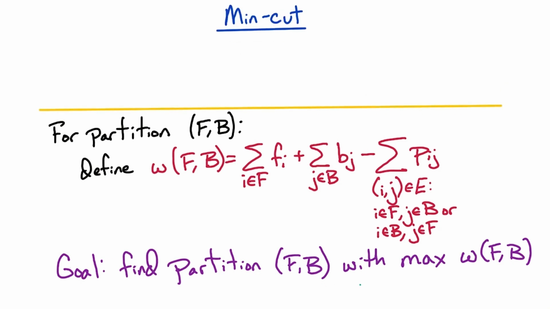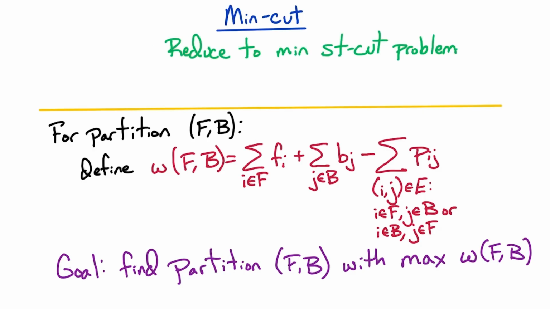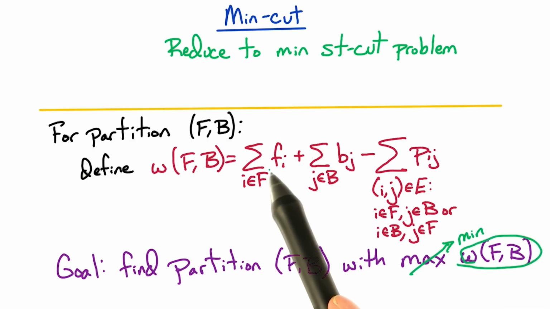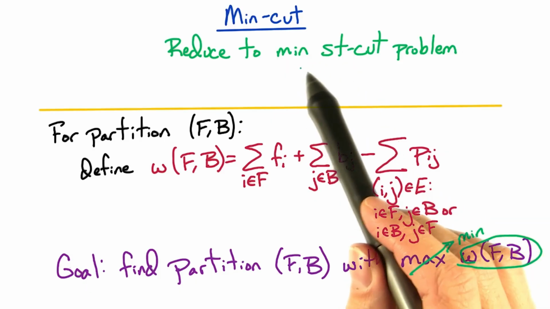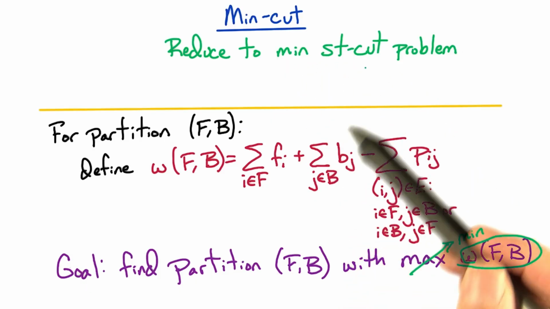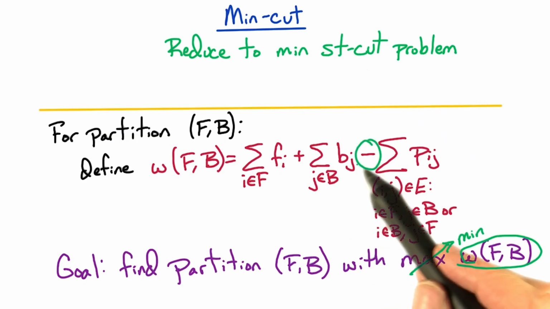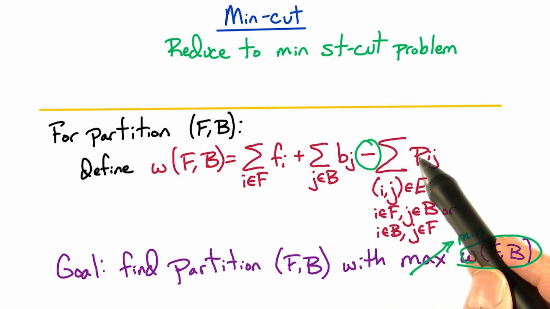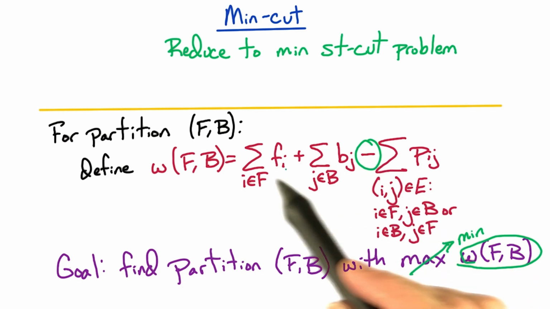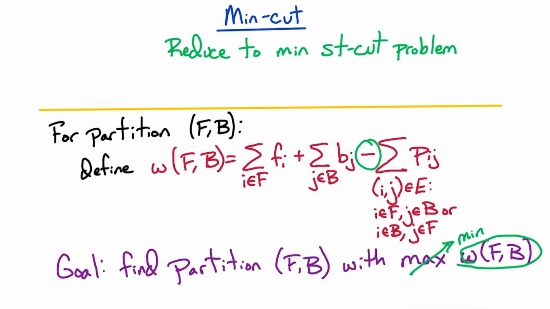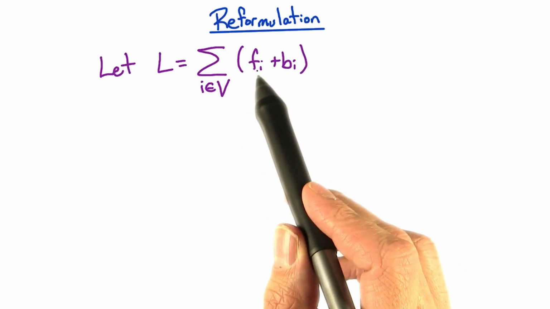Now our goal is to reduce this maximization problem to the min-st cut problem. So we have to somehow change this maximization problem into a minimization problem. So we're going to have to modify these weights. And the other issue is that we're summing some terms and we're subtracting other terms. Now all of these parameters are non-negative. In our min-st cut problem, all of the capacities in the input flow network are non-negative. So we somehow need to change this minus of the separation penalty into an addition so that all the terms are positive or non-negative. Look at the sum of all the foreground and background likelihoods.